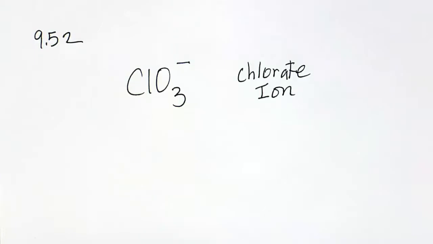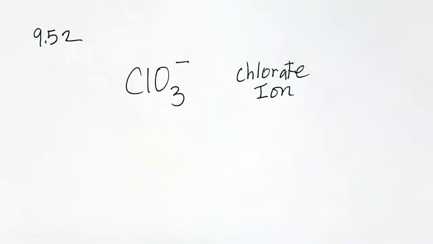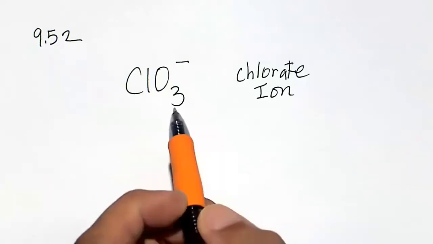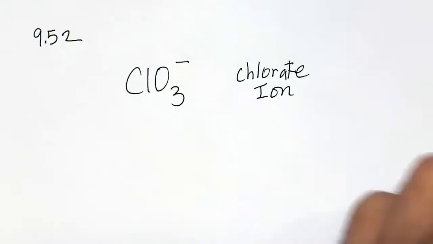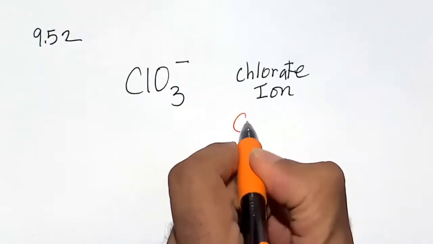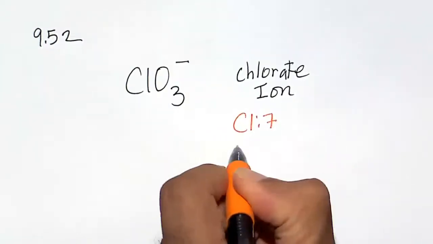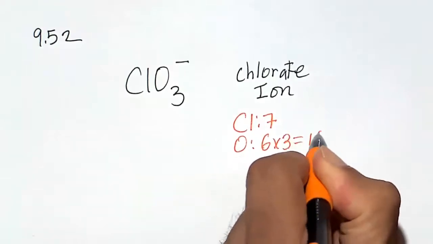In this video, we will go over the resonance structures of the chlorate ion, ClO3-. So the first thing is we have to determine how many valence electrons, outer electrons, we're going to put to construct this molecule. So we have chlorine, which is a halogen, happy at 7. Oxygen is happy at 6, but we have 3 of them for 18.